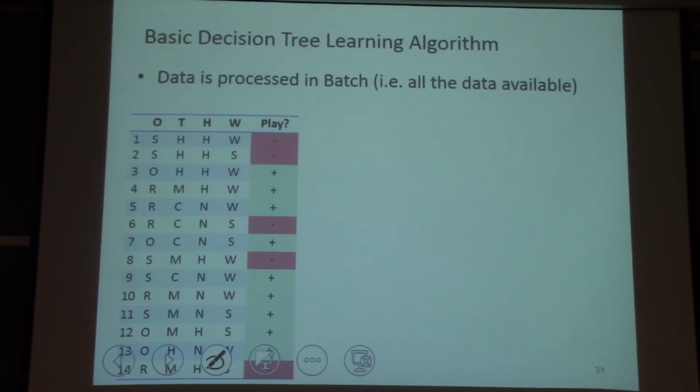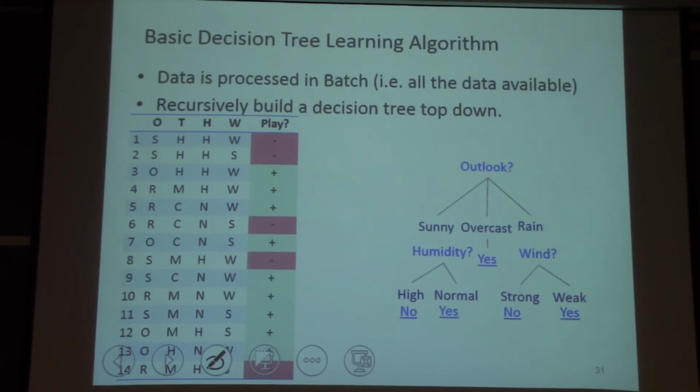So, the simplest algorithm is a batch algorithm. When I say batch, I mean you've collected all the data up front and you're going to do some processing on it. And the way it works is, remember that the decision tree is a recursive data structure. And the decision tree learning algorithm recursively builds it. So, just to give away the punchline before getting to the end, there is a tree that represents this data, and it's this tree. What I'm going to do is walk you through an algorithm that builds this tree.